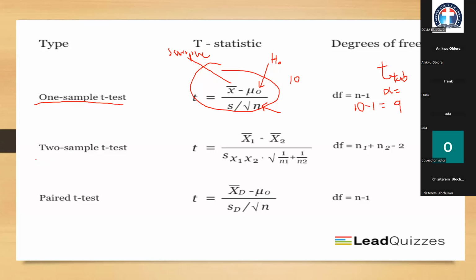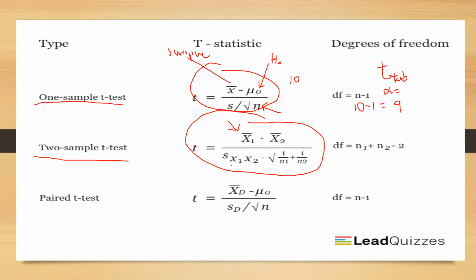We'll continue. So, this is the formula for the degree of freedom. That is n minus 1. The number of samples, you subtract 1 from it, you get your answer. Now, the two sample tests, okay, that's the independent one. This is the formula for it already here. These are the two means that you get from each of the samples. This is the standard error of mean. We are going to discuss them in detail, but it's important you understand them so that when we start, you will know where we are going even before we start.